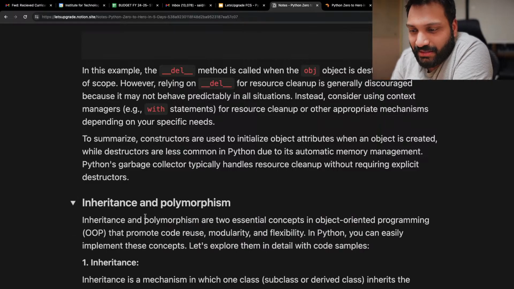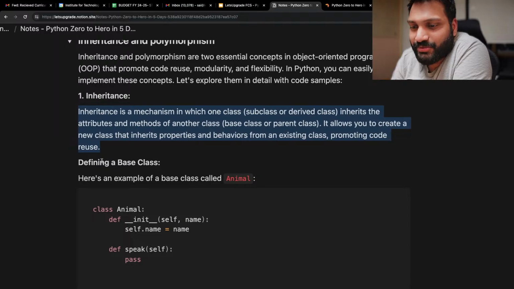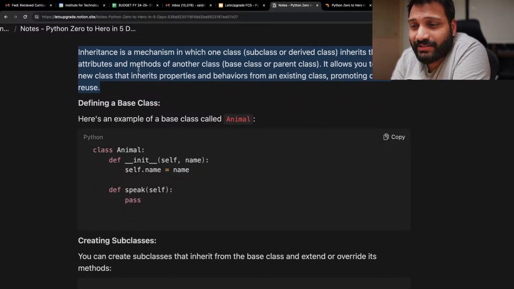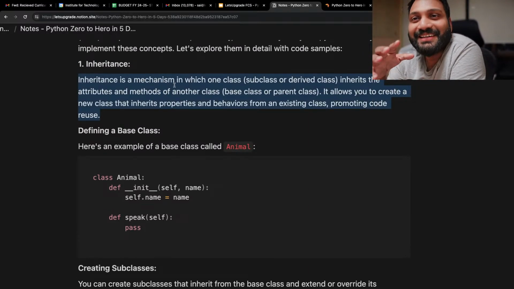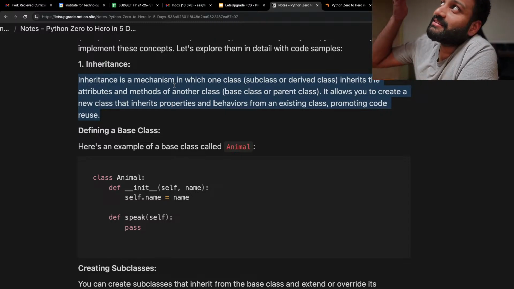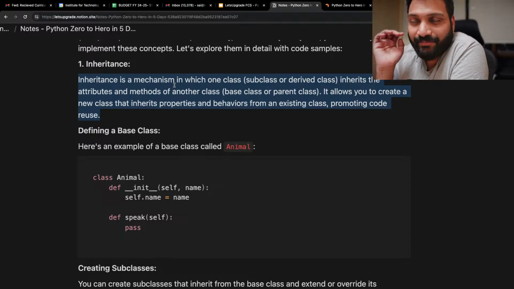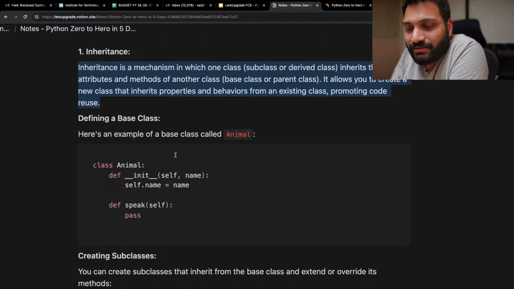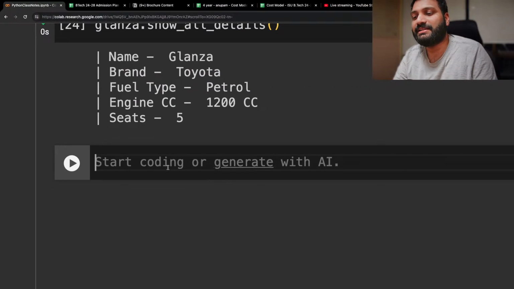It's super easy. Now one last concept that is remaining in Python object oriented programming for you all guys, that is inheritance. Inheritance is a mechanism through which you can inherit certain attributes, certain methods from parent class to the child class. Okay, properties and methods, you can inherit that into your child class. So let's just see. This is a base class. I'll just copy paste this.